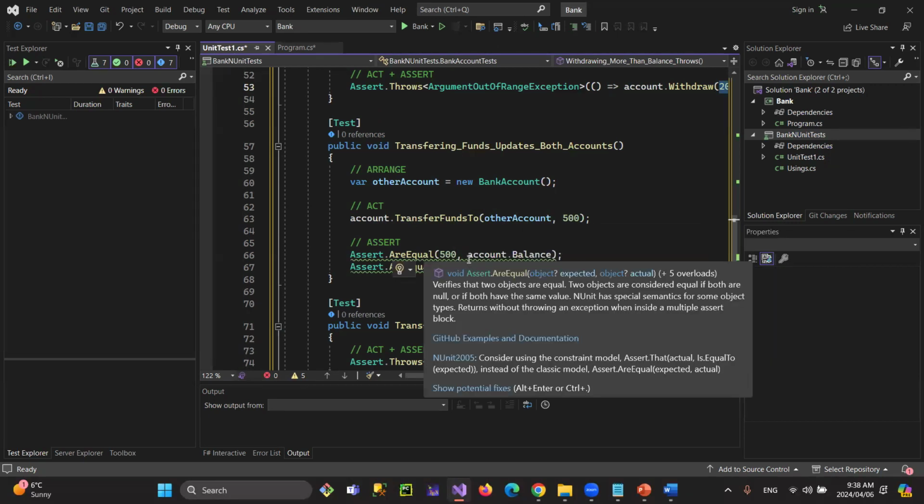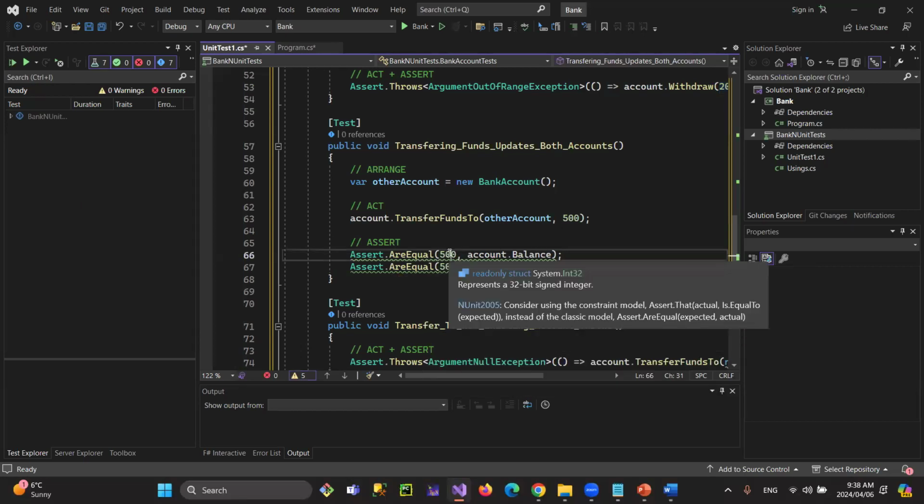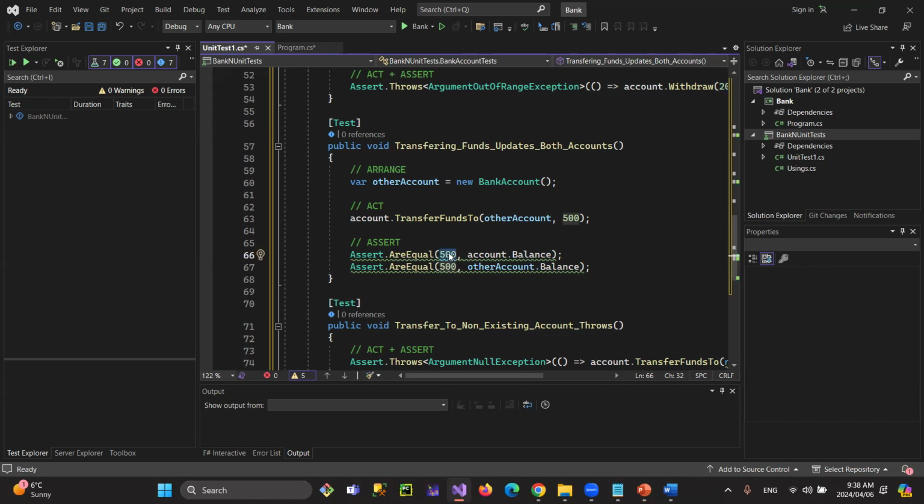Guys, is it going to work? If I say account.balance is 500, it should be fine. And the other balance should be 500 as well, right? I had 1,000, 0. I put, you got it, right?